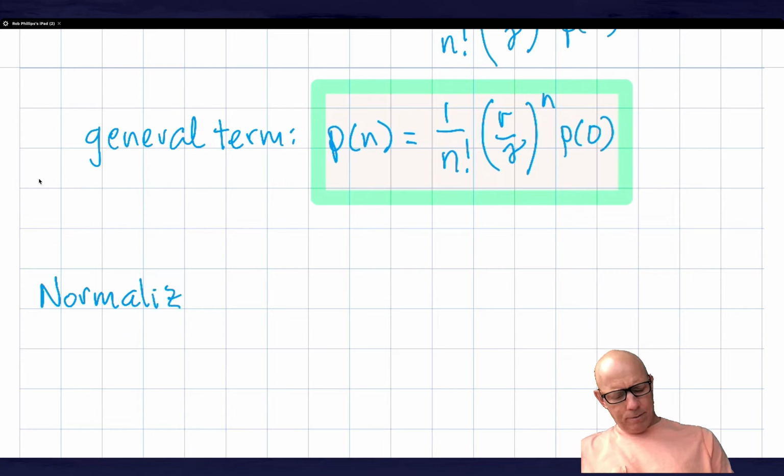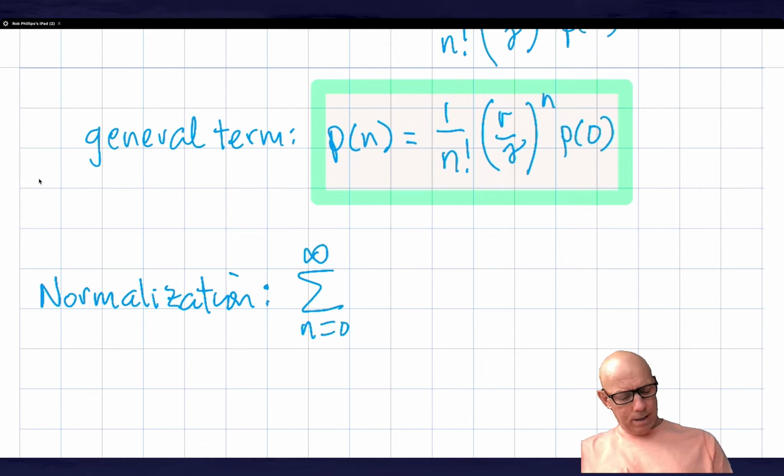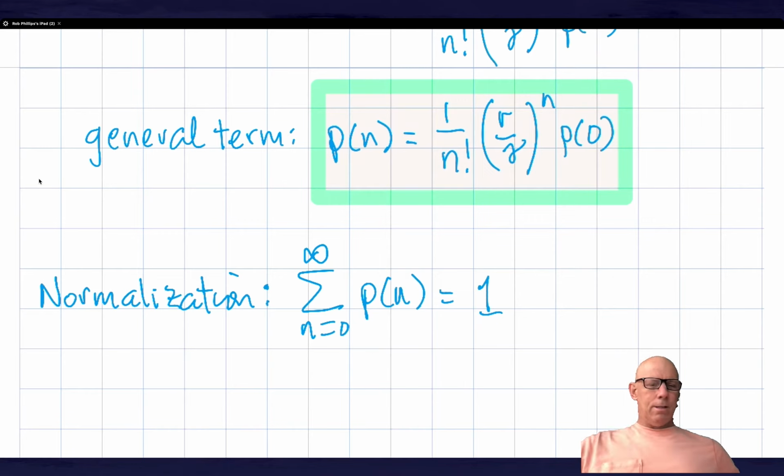Well, the probability of having 0, 1, 2, whatever, the sum of all these probabilities, n equals 0 to infinity of Pn, has got to be equal to 1. In other words, this is a probability distribution. It tells me the relative probabilities of all the different possible ways of looking at a cell and finding mRNAs. And we know that when we sum over all those suite of possibilities, we have to get 1.